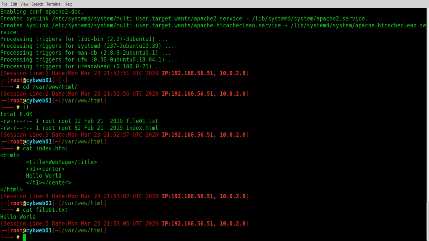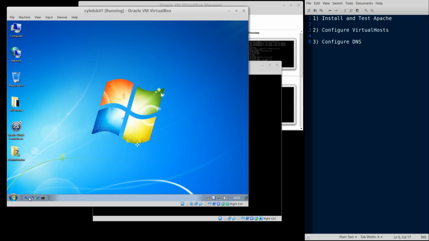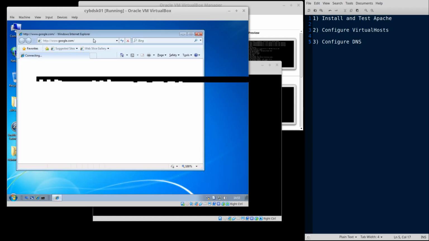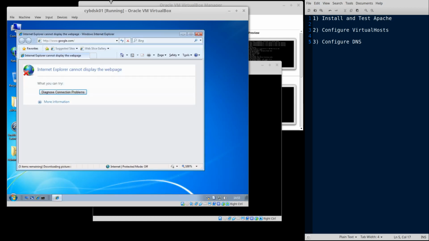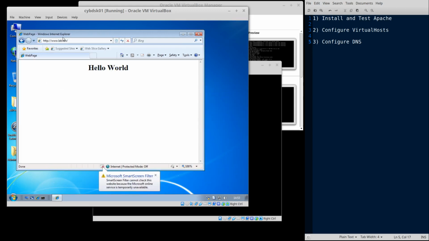So let's open up one of our machines. We're going to flip back over here to one of our desktops. It could be the Windows desktop. I'll use the Windows desktop first, and we'll go to Internet Explorer. And in Internet Explorer, we're going to go to www.lab.lab.lan, like that. You can see hello world pops up there on the screen. So that hello world is coming from our web server. So we're able to get to it from outside the network.